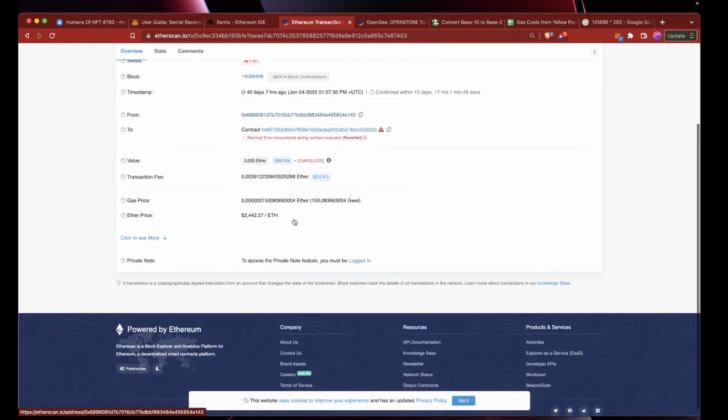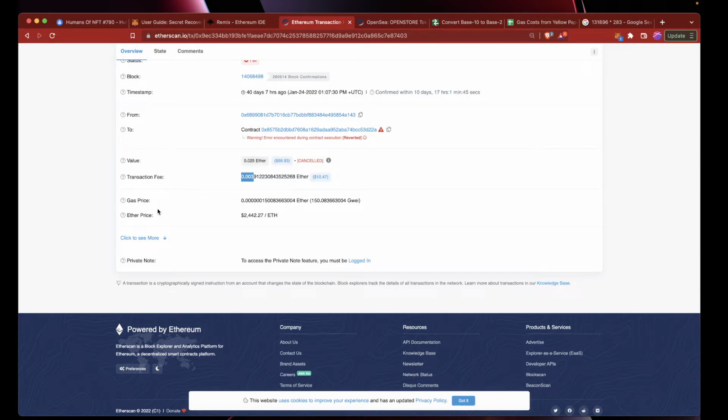But in reality, the only money that they ended up losing was the 0.003 Ether that it cost to process that transaction up until the point where that transaction failed. So yes, they lost a tiny bit of money on lost gas from the failed transaction, but you don't lose the whole amount. You only lose the amount that gets spent getting to that point in the contract where it says, okay, from this point onwards, you can't continue because there's no tokens left.